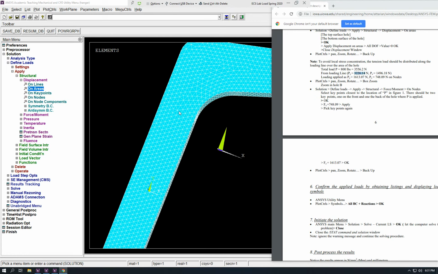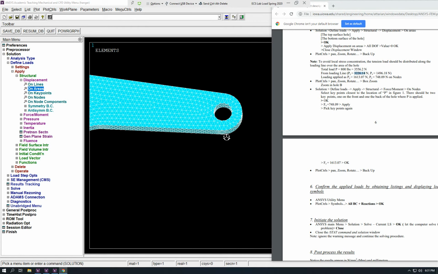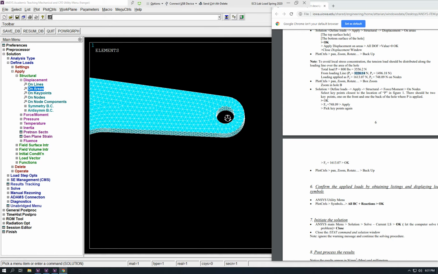And one other thing to notice is, in reality, you would have a pin here, and the force would be applied to the pin, and the pin has a contact with this inner surface of this hanger. So your force would be a distributed force on this hole. But here we are going to apply a concentrated force, which creates a stress concentration.